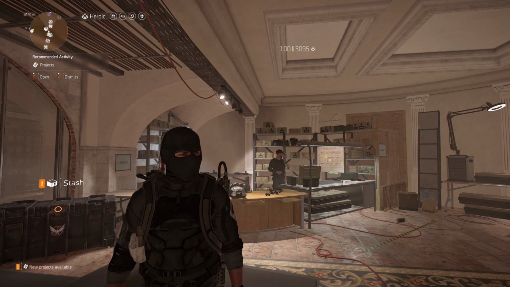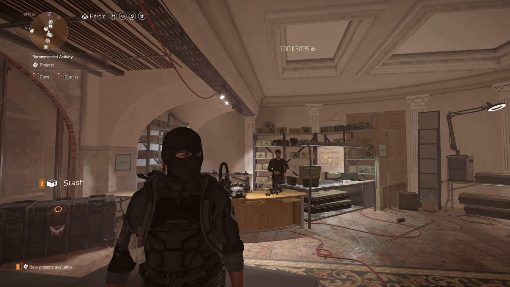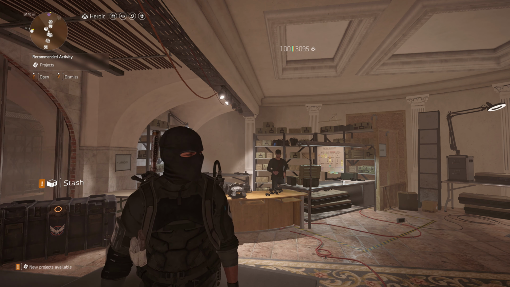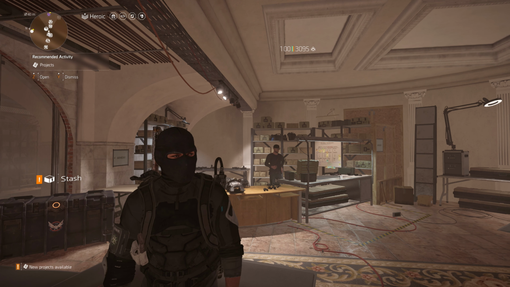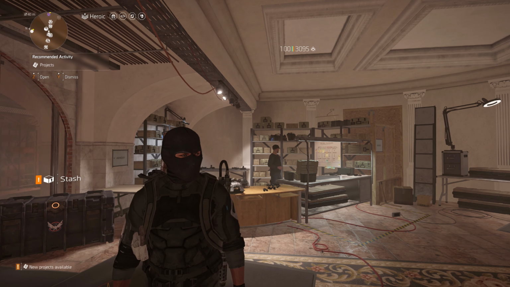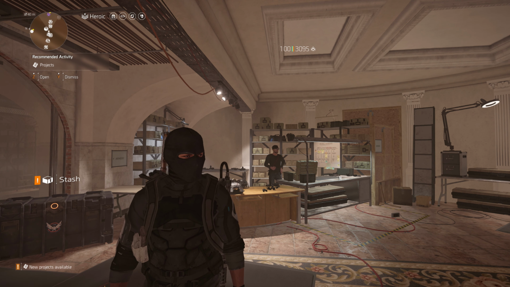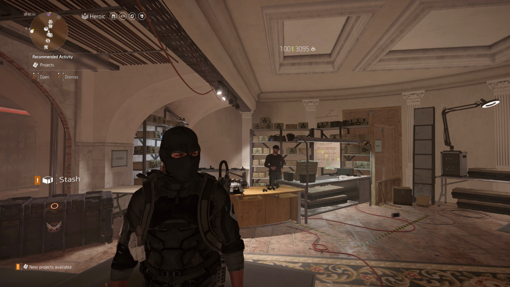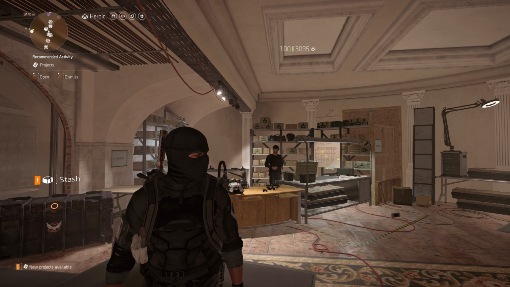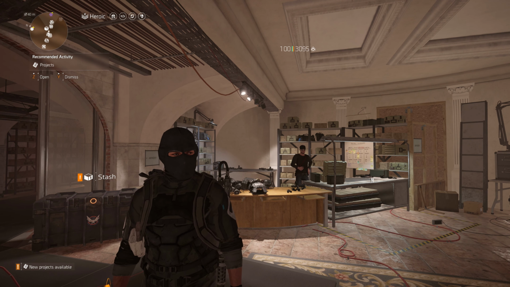Hello people, Dance of Dragons here with another Division 2 build video. It's my SMG build, which I think is in a decent place. I probably could do with an extra couple of percentage on crit chance and crit damage across the build, but that's down to optimization, so don't get me wrong, it can be improved. But this is how I've got it set up at the moment, and it absolutely shreds. So let me get into it.